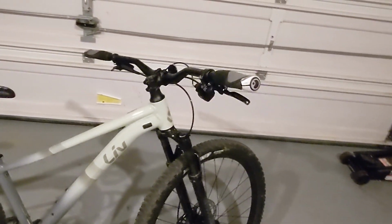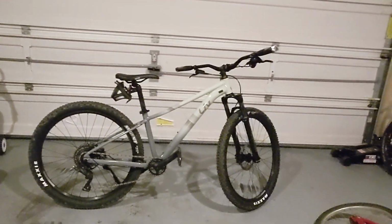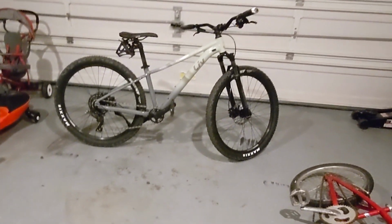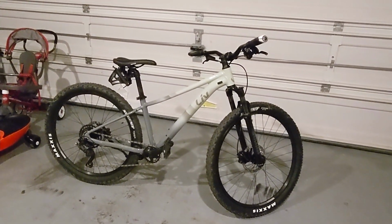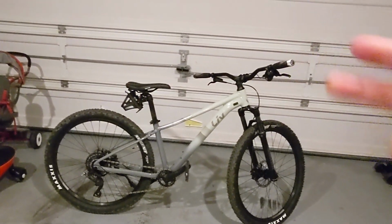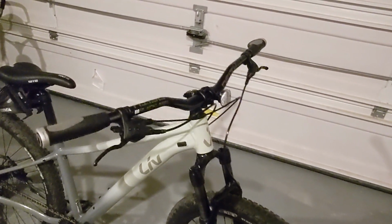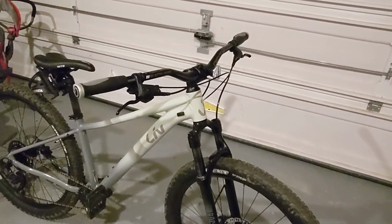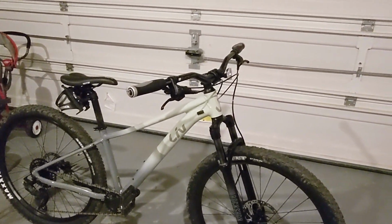So sure, could I pull this front end up? Oh yeah, a good bit easier than before with the other bars on it, but it's not going to be something that's out of hand when you get into the climbing situations. So in conclusion, if you did happen to pick up this bike and you are looking for a little bit better downhill stability, just overall stability and downhill capability, simply swapping out the bars is a nice improvement. And for $85, $90, you really are going from a cross-country type of cockpit feel to much more of a trail bike feel. And I think that's a lot of bang for the buck for 80, 90 bucks.